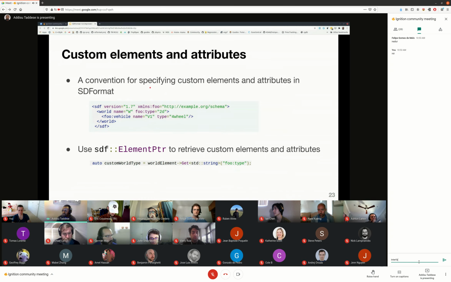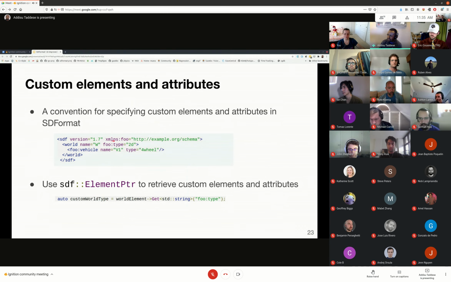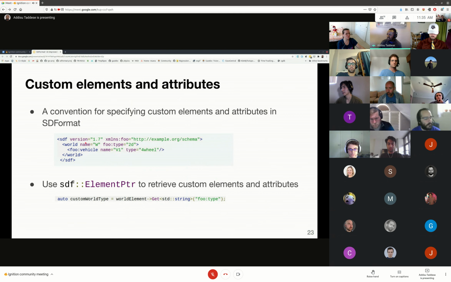Now, in SDFormat 1.7, if you define a schema like so, with the XML namespace in the top level SDF tag, you can use your own types. You can use your own attributes and elements, and SDFormat will just happily ignore those.